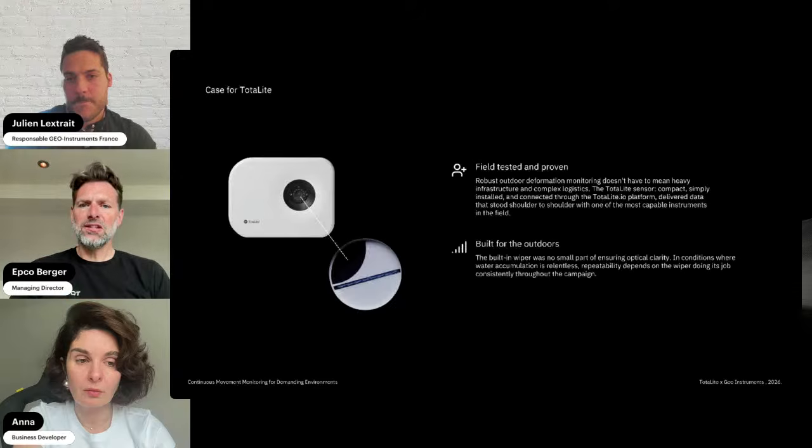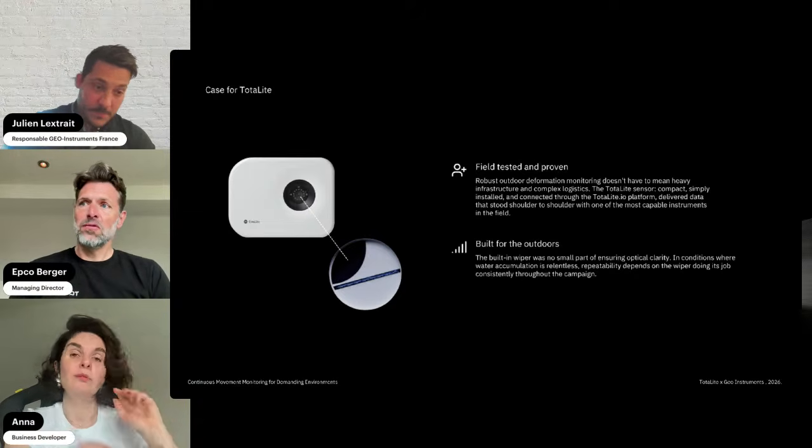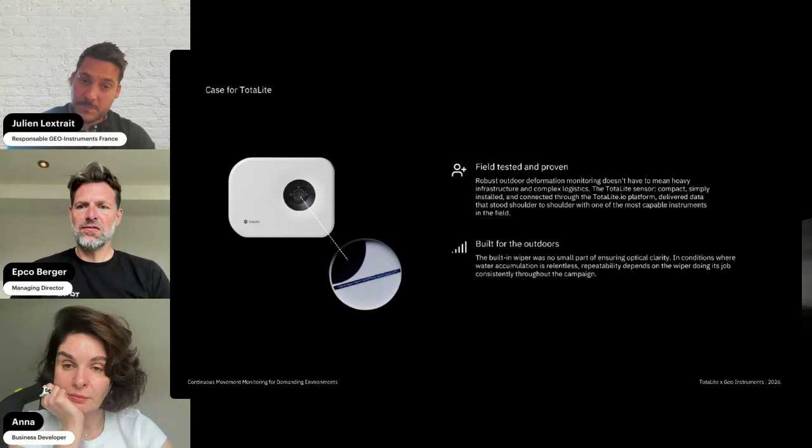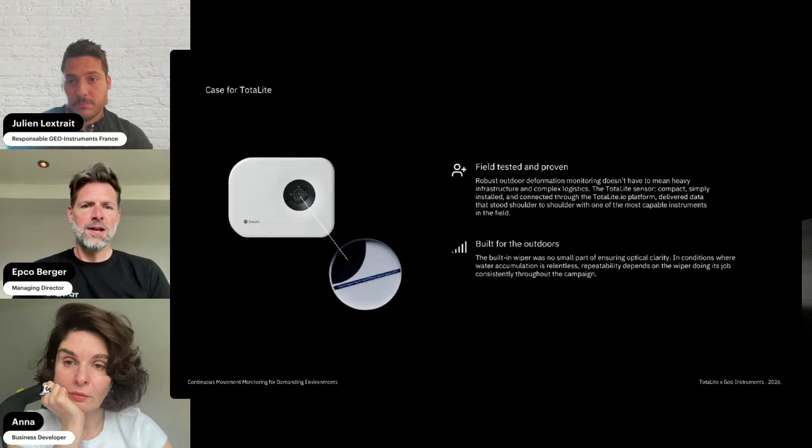And in a broader sense, this is not the only project that we tested it on. In the meantime, we have shipped over 120 systems, and we have more than 100 different assets that we have monitored, where we see the same results. So we have proven it not only in the laboratory and in our own nicely conditioned environment, but also in those harsh field environments.